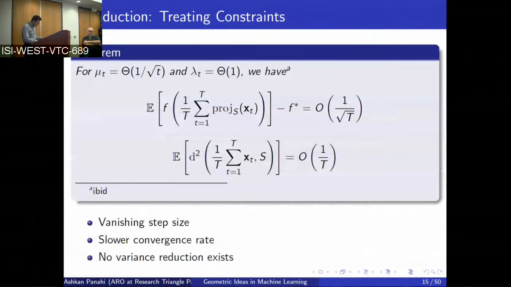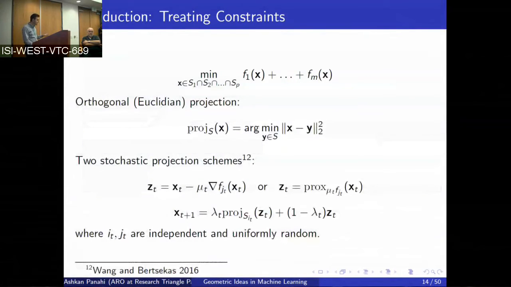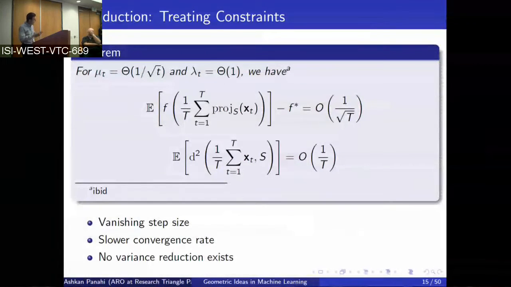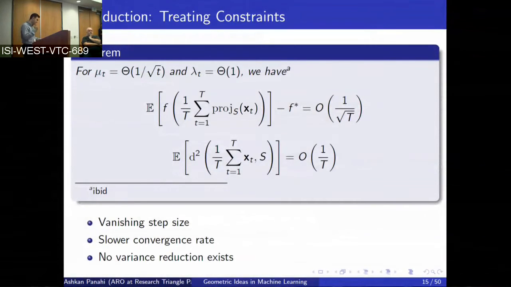And then there is a theory explaining this also by Bertsekas, but this is more recent. This is from 2016. So if you choose a very particular step size, which is 1/√t for the objective terms, then you will converge in the order of 1/square root t, which is slow, but okay, that's the best we have. Again, everything is based on vanishing step size, so this is a problem, and this is the state of it. There's no variance reduction technique for this one.